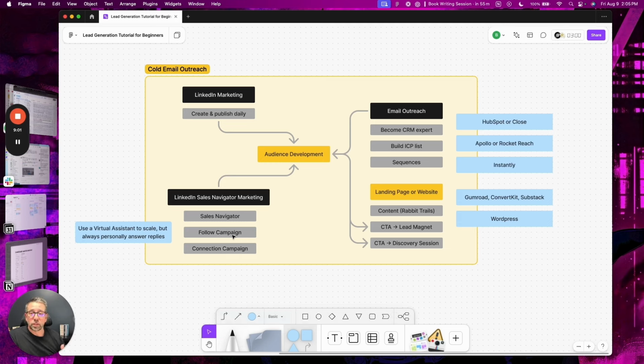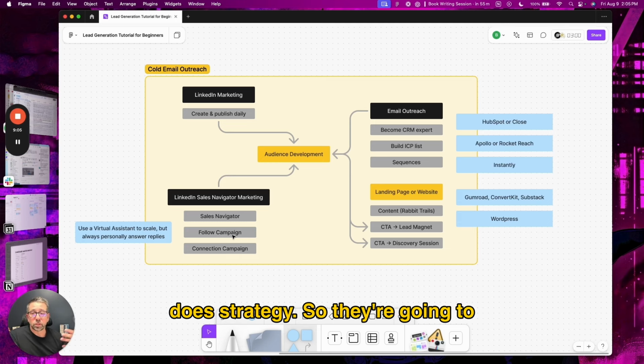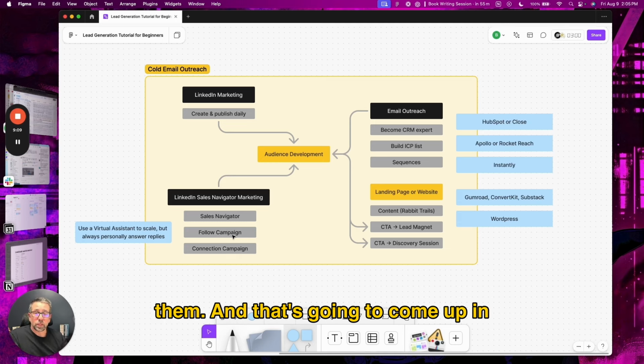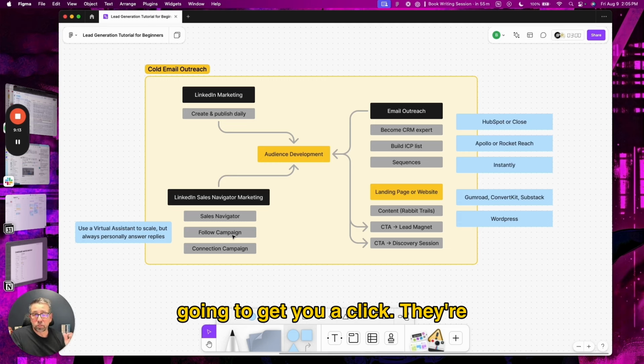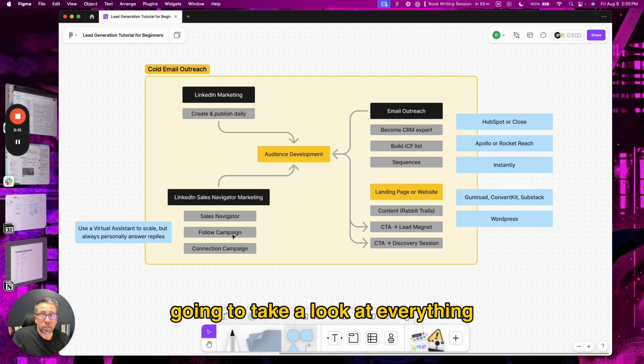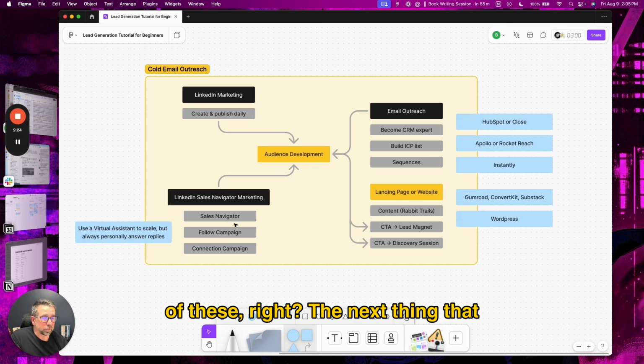They're going to see, hey, Bill Rice, he's a CRO type. He does strategy. So they're going to see all of that when I follow them. And that's going to come up in there. Hey, these people viewed your profile. And then that's going to get you a click. They're going to take a look at everything that you're doing in your LinkedIn profile. And that's going to start that familiarity, right? That's your first impression. We're trying to get 5, 6, 7 of these, right?